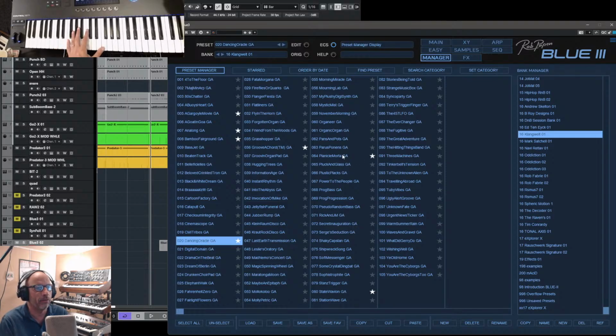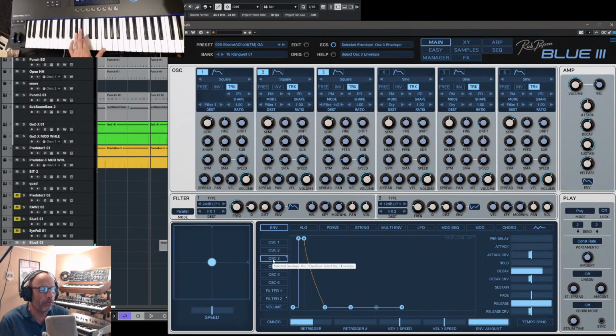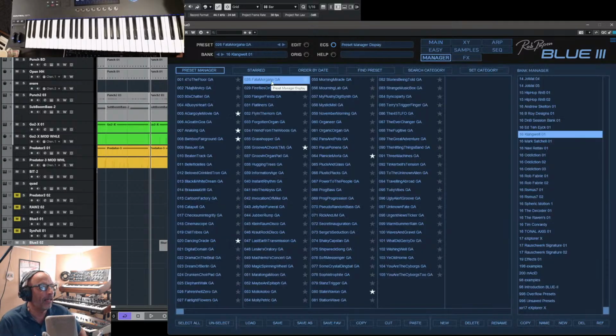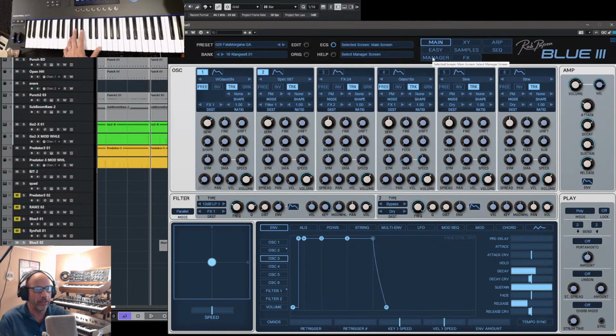That one we had also. So you would think there will be an ARP or sequencer playing, but this is mainly done by retriggering the envelopes. So Oscillator 3, you see, has a retrigger. Oh, Rick right, but Wakeman is fine as well. Okay. Yeah, that's funny. Yeah, cool. Yeah, Fata Morgana. Yeah, there are many cool presets inside this bank.